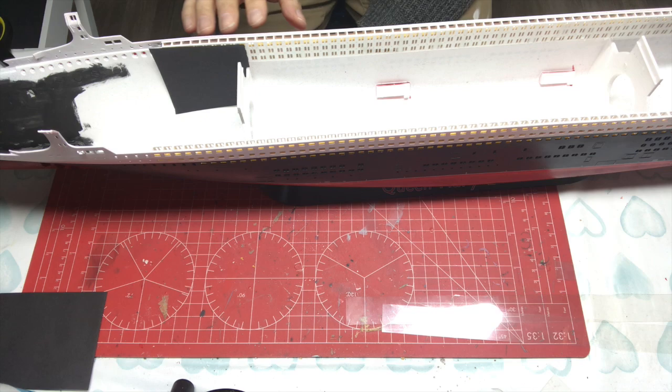Right, so now you know my process, I'm going to carry on and finish this off, and we can show you what the finished look is like when that is done.